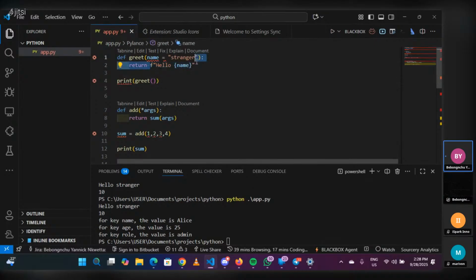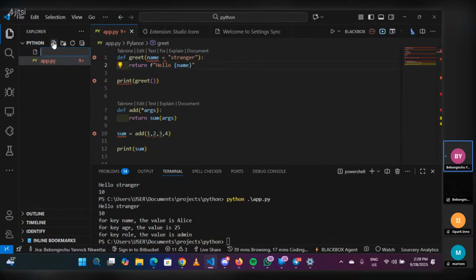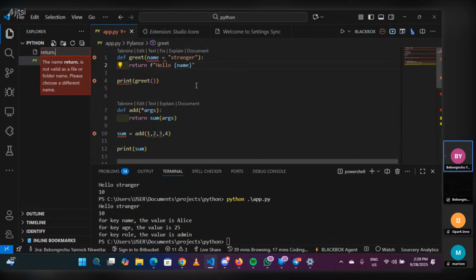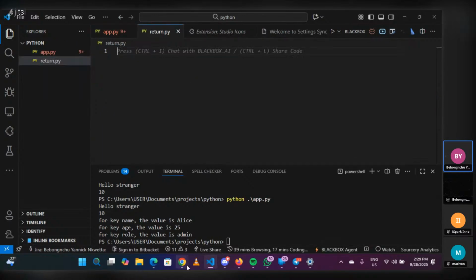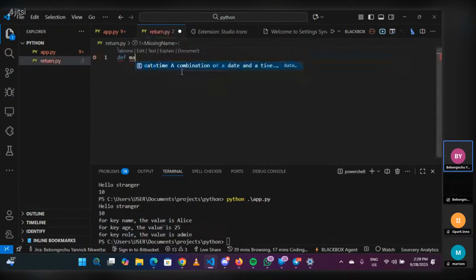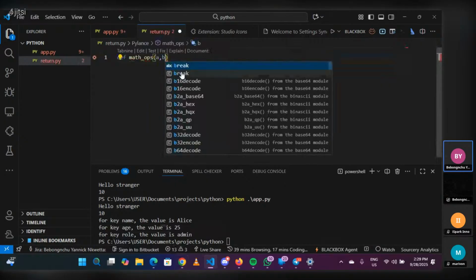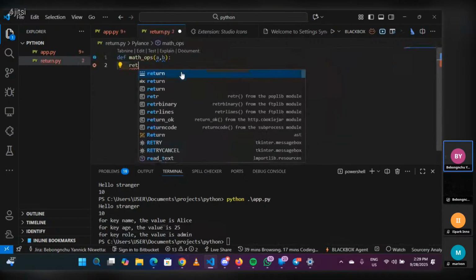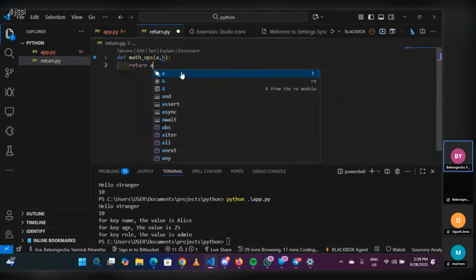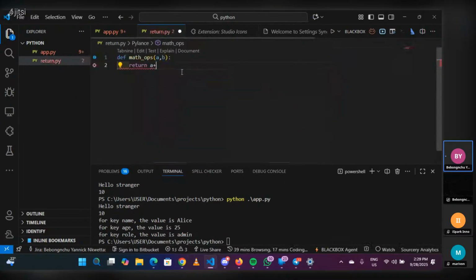So let me create a new file, return.py. Now let's use this. What's the function? Let's say def ops, like operations. It's taking A and it's taking B, and then we want to return A plus B, comma. You use a comma to separate the different things you want to return, right?